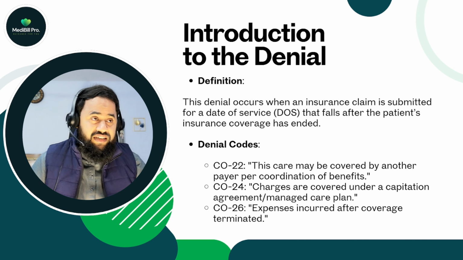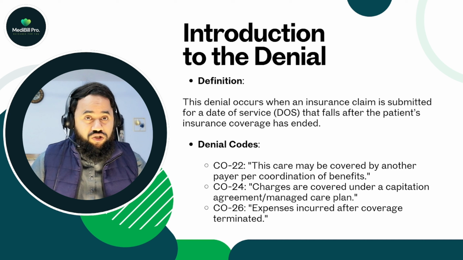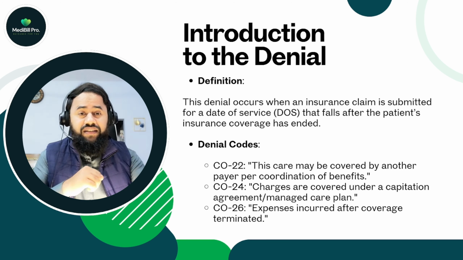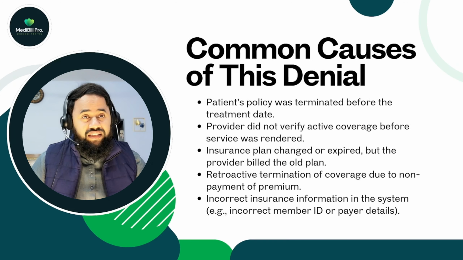CO-26: expenses incurred after coverage terminated. Whenever you submit the claim and the member was no more active with that insurance company, the insurance company will not process that claim or pay for the services that were rendered by a healthcare provider. So these are the basic denial codes you may receive in EOBs and ERAs.